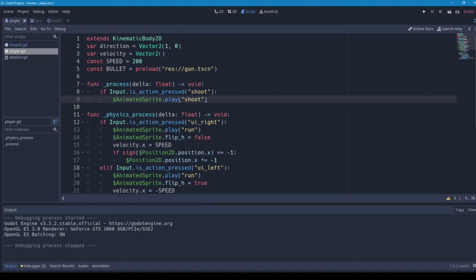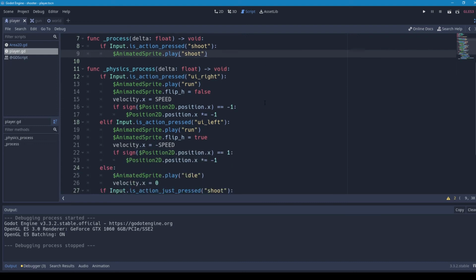On the player, we're doing the direction, velocity for the player, speed of the player, and we're preloading that gun scene. In the process function, we're shooting using the shoot command and playing the shoot animation.